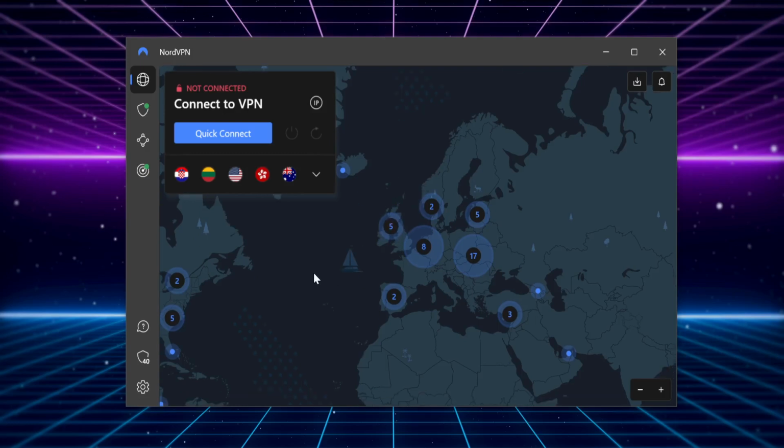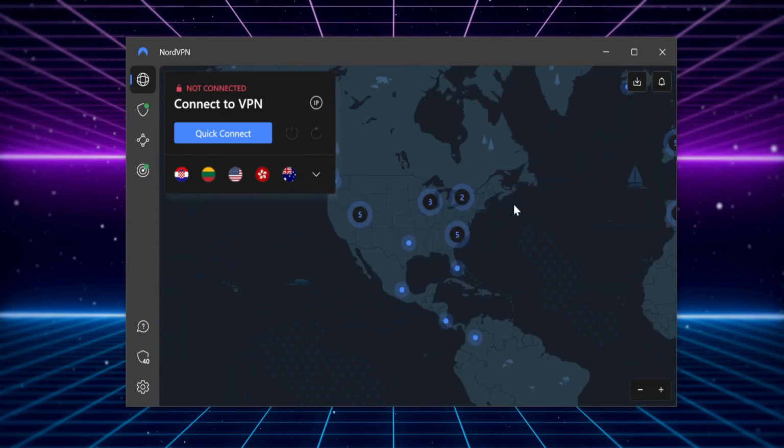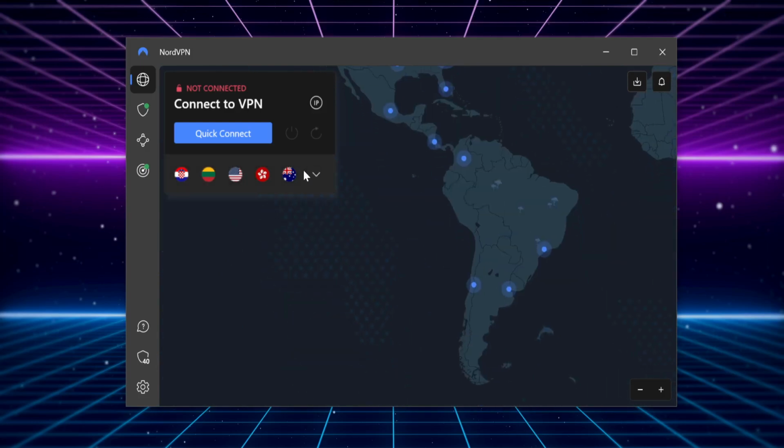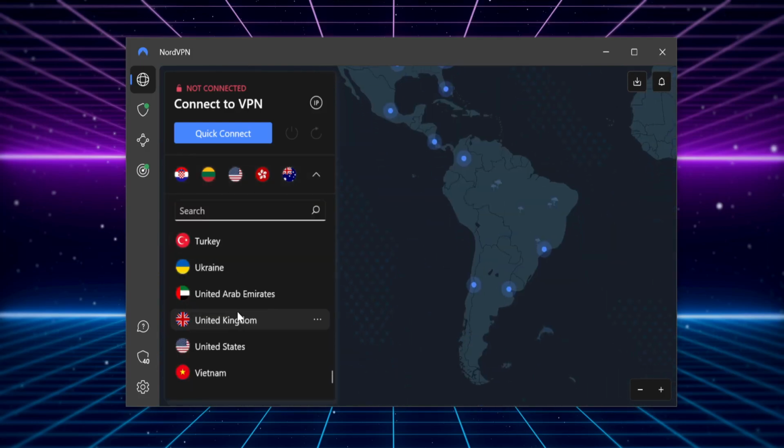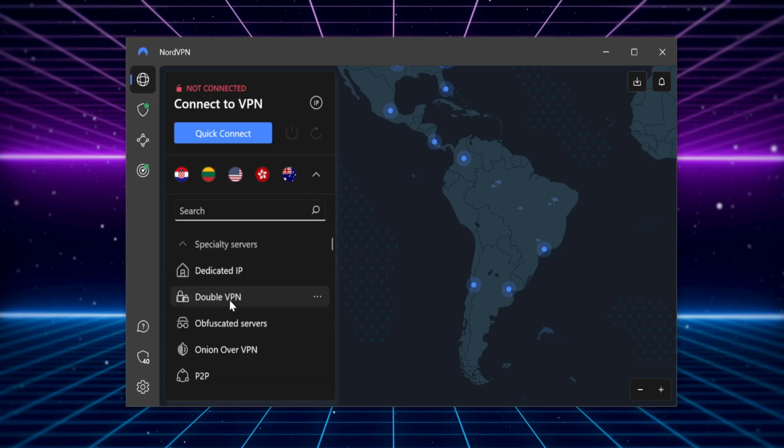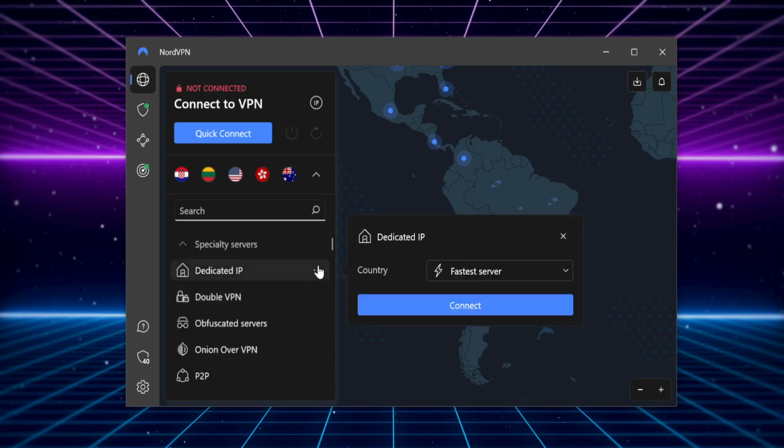Changing your IP address is one of the common reasons why you do want to purchase a VPN. It is for the very reason that a VPN will give you a lot of options because they have a lot of servers in different countries. So you can actually very easily assume a new identity by connecting to a server in a particular country and making it look like you're actually based in that country.